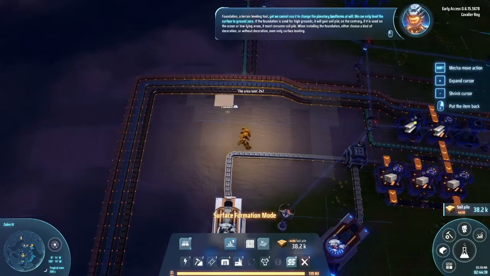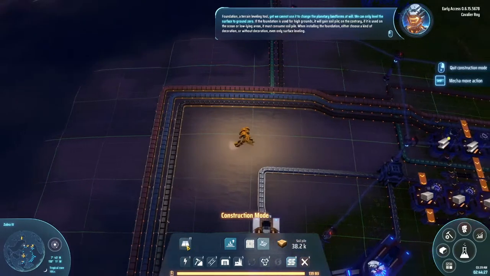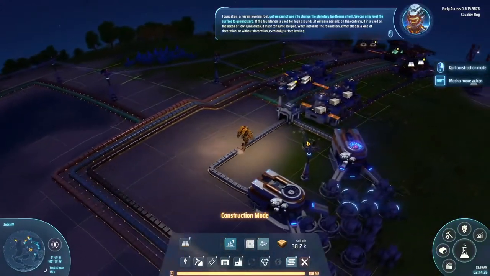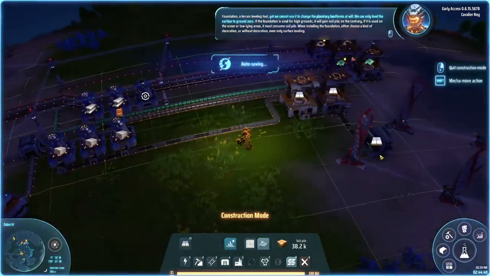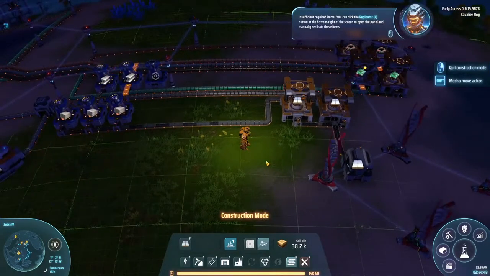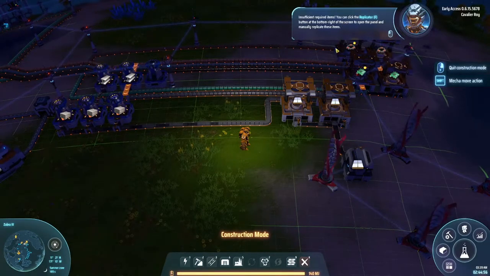Foundation, a terrain leveling tool. Yet we cannot use it to change the planetary landforms at will. We can only level the surface to ground zero. If the foundation is used for high grounds, it will gain soil pile. On the contrary, if it is used on the ocean or low-lying areas, it must consume soil pile. When installing the foundation, either choose a kind of decoration or without decoration, even only surface leveling. Insufficient required items. You can click the replicator button at the bottom right of the screen to open the panel and manually replicate these items. Yep. Thank you.